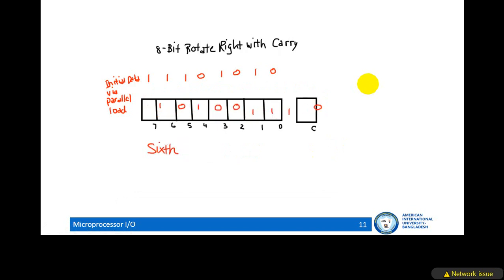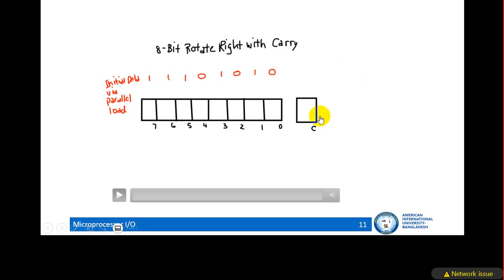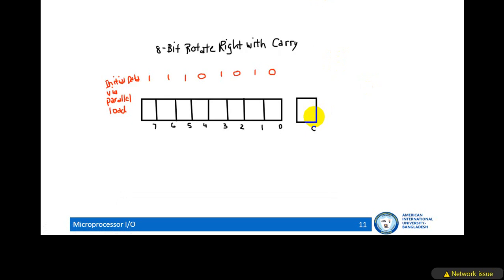So basically, what is happening over here? When you do the shifting, by checking the carry bit, we can detect whether that bit is 1 or 0. Okay, you are shifting through the carry bit, so you have the chance to check whether that bit is 1 or 0. So depending on the finding, you can take some action. So this is the rotate right with carry. Similarly, you can do the rotate left with carry, depending on your need.